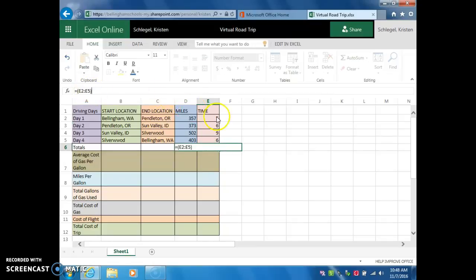Oh, I forgot to put my sum actually. I can see it right now. So you got to make sure every little thing is there. It's not going to make sense to Excel. So I forgot to type in sum. Now I can hit enter and it'll tell me the time was 26.5 hours. And that is how you find a sum in Excel. And we'll go over some other equations that we can use as well in another screencast.